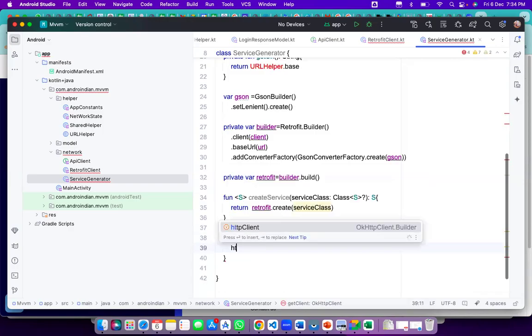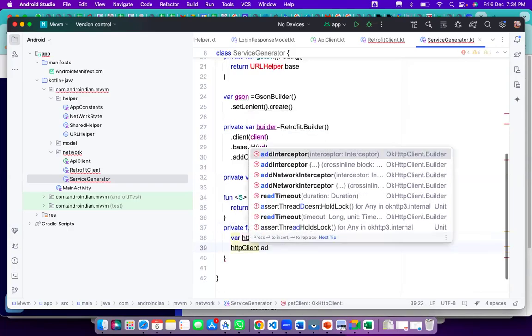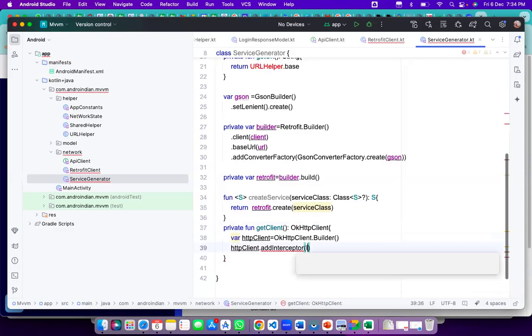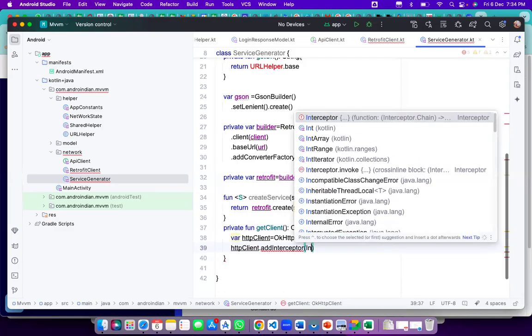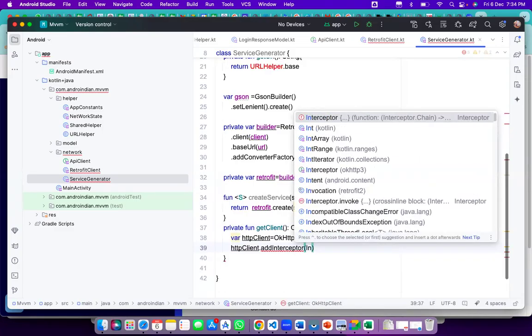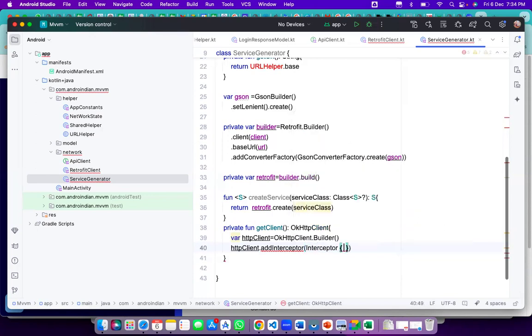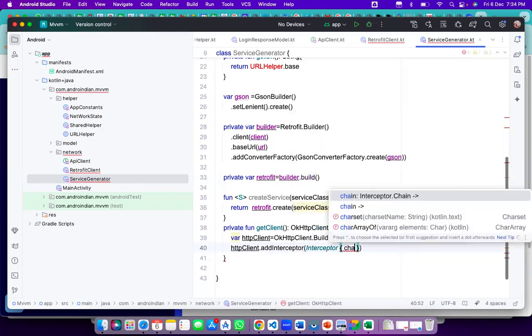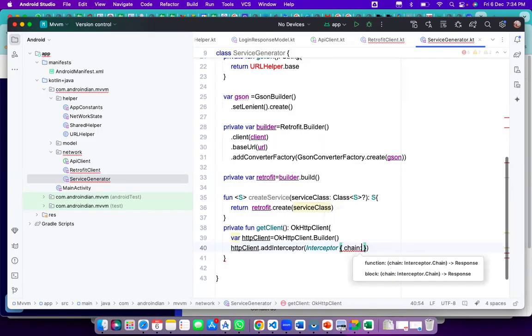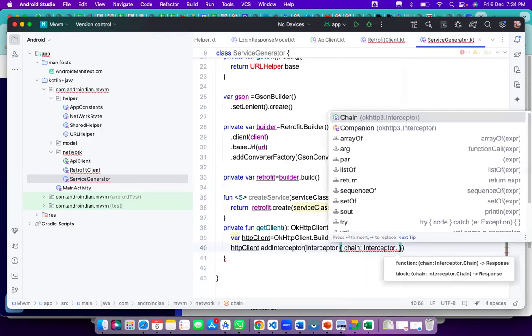So HTTP client dot add interceptor. Here we are adding some condition, like an interceptor. This will check the execution of this. In the chain, it will check multiple things also. It will handle this code. So that is dot chain.